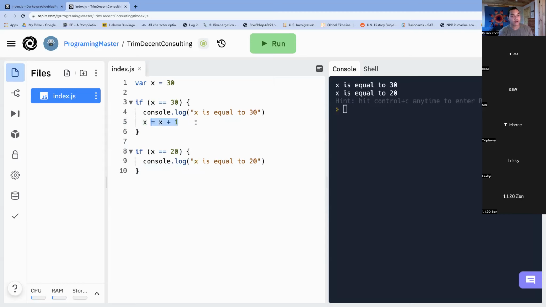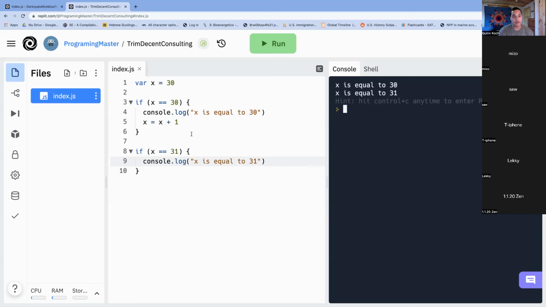Or in other words, we are just adding 1 to x. So if x is 30, add 1 to x. This is just a roundabout way of saying add 1 to x. It's kind of the basic way of doing it in JavaScript. So we're adding 1 to x. Then if x is 31, console.log x is equal to 31. And boom.